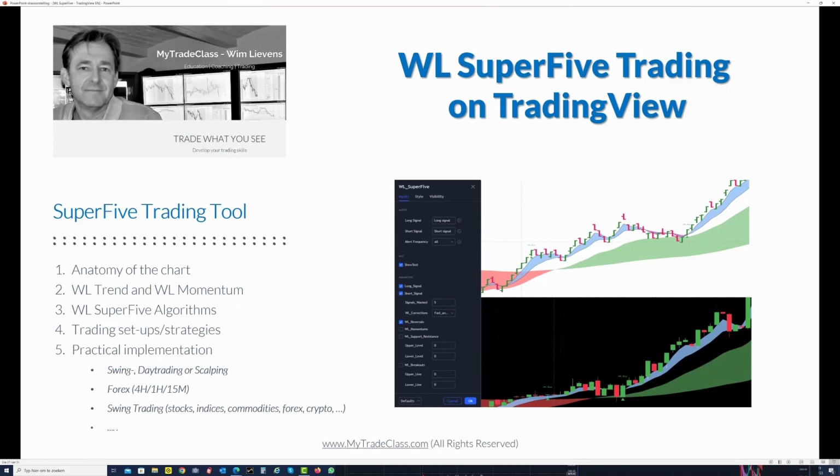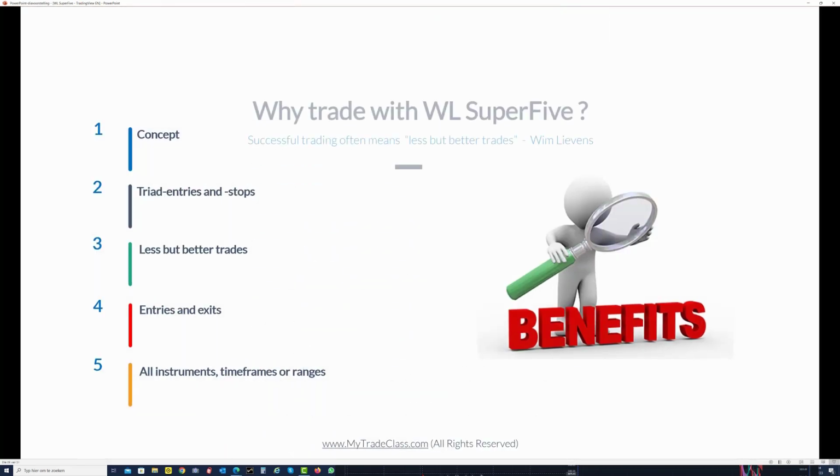Now, let's talk about the anatomy. What are you looking at? I'll give you a little idea here how it looks. One is in white, one is in black, light and dark version. And then you see the SuperFive with all the parameters, very simple. And on the bottom you can see here, it's a normal time chart. It's a 5 or a 30-minute chart. And here on the top, there is a range bar. Very simple. So you see, you can change all the colors, and that goes without saying. But you see, it's very visual and good.